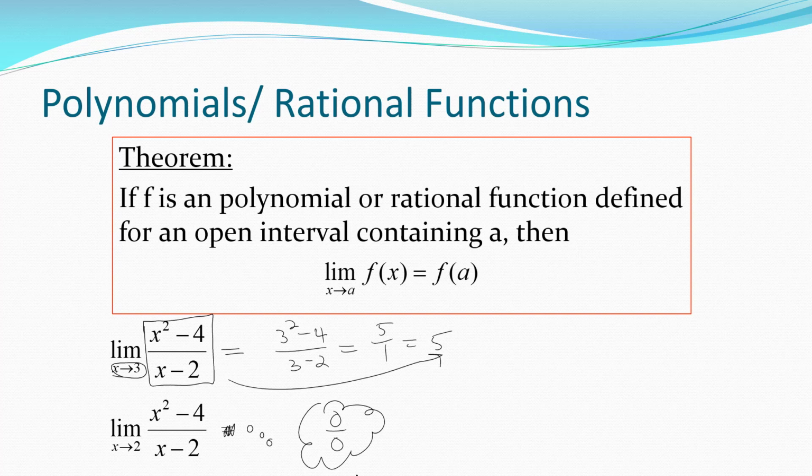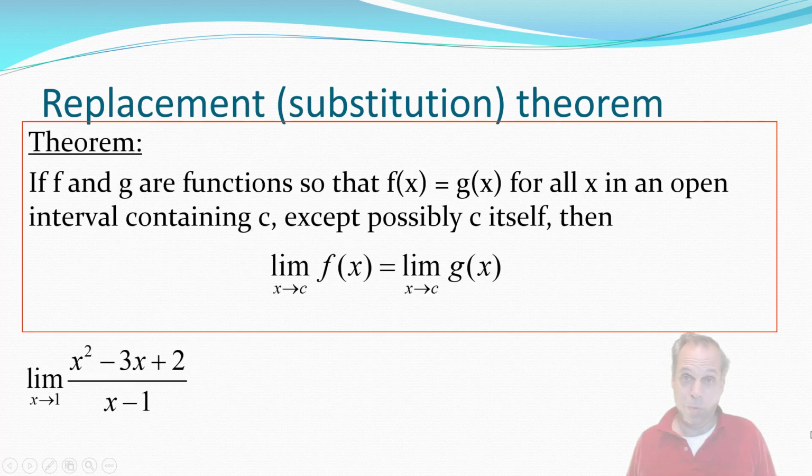Indeterminate forms, especially with limits, there's often some manipulation we can use in order to find the value of the limit. Let's go look at those examples. Well, to tackle these new limits that will get the indeterminate form 0 over 0, we need another law. The common one that we use is called the replacement or substitution theorem.